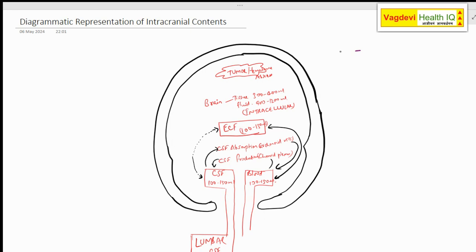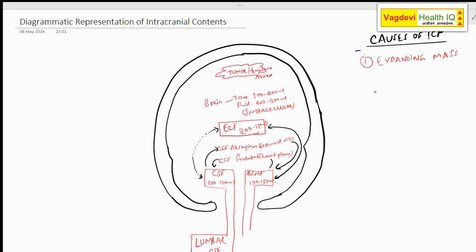So what are the causes of, once you understand this, then you will be able to catch my point. Causes of ICP, intracranial pressure. First is any tumor, hematoma, abscess. What is it doing? Anyone? Yes, correct. It is taking space over there. So we can say it is an expanding mass. Why am I telling you expanding? Because it could increase in size.